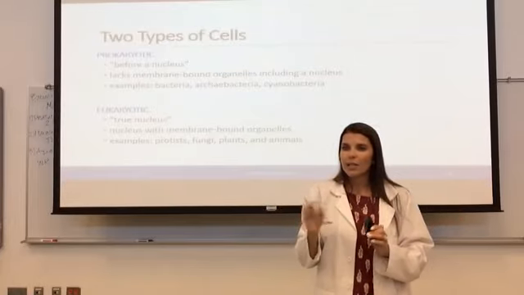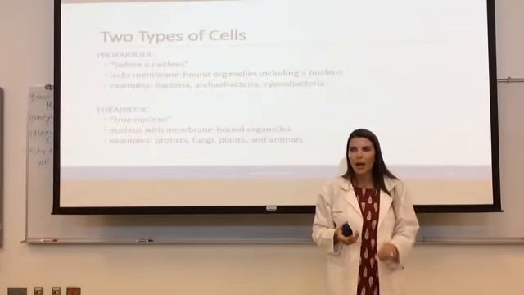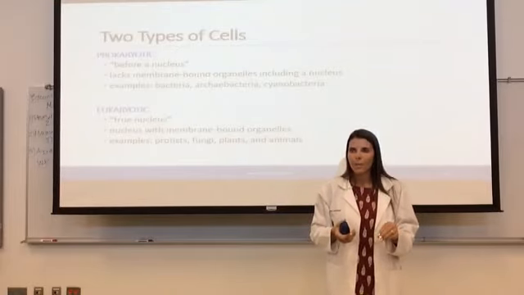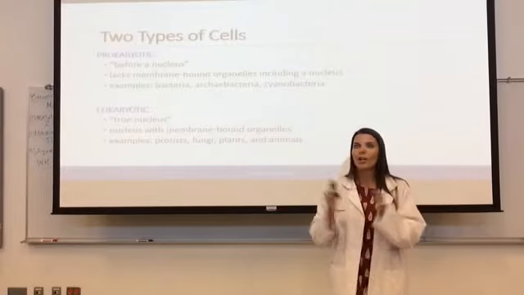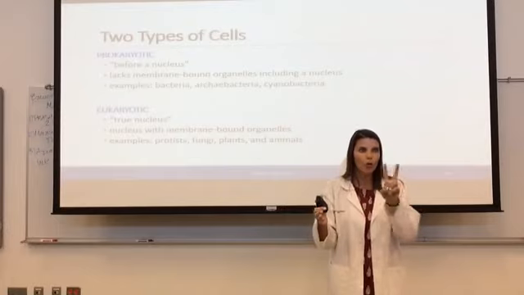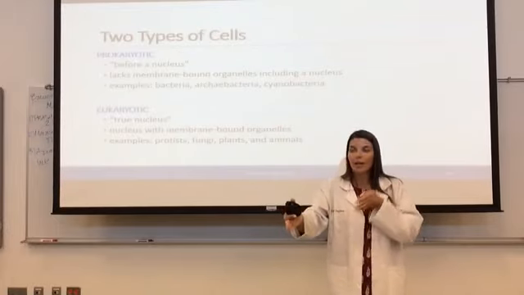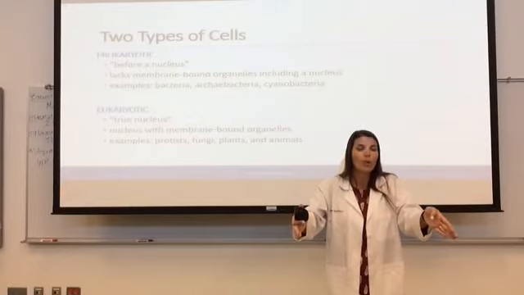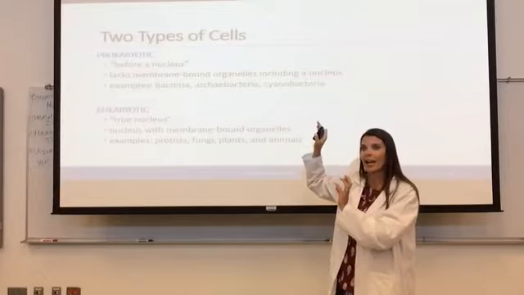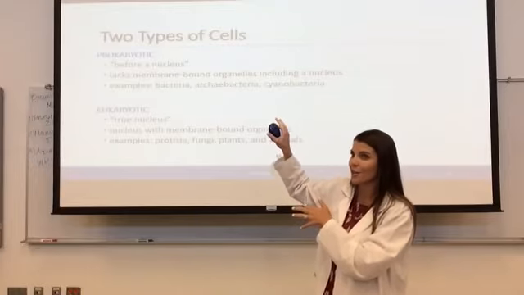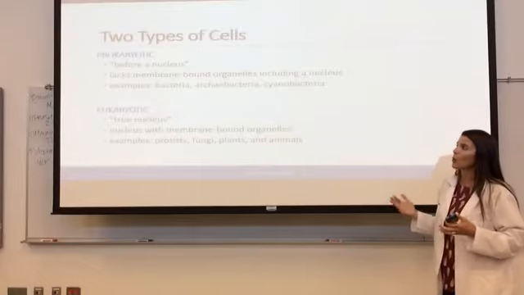Let me clarify this, because a test question will say, what are the 2 types of cells? And some students write plant and animal. Plant and animal are 2 types of cells. You are correct. But when we are classifying organisms, there are 2 types of cells. Those with a nucleus, which are eukaryotic, and those without a nucleus, which are prokaryotic. So I want to make sure to put this out here and give specifics on this so that there's no confusion. The first type of cell is prokaryotic.